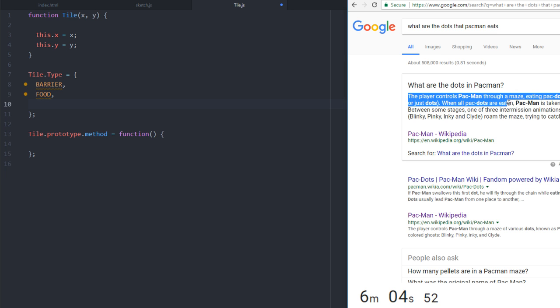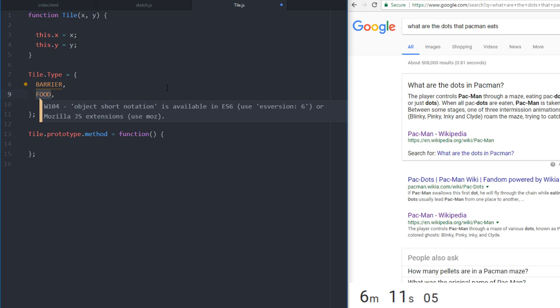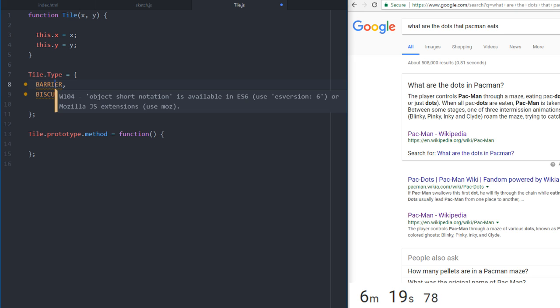The player controls Pac-Man through a maze, eating Pac dots. Biscuits. I'll say biscuits. Food. Biscuit. What does this mean? I don't know all of this.